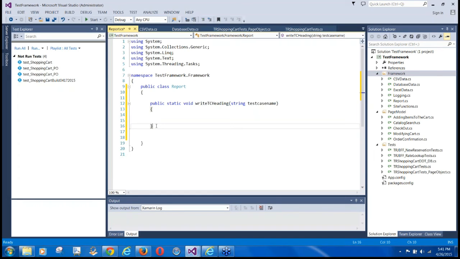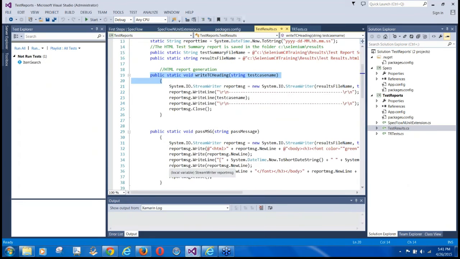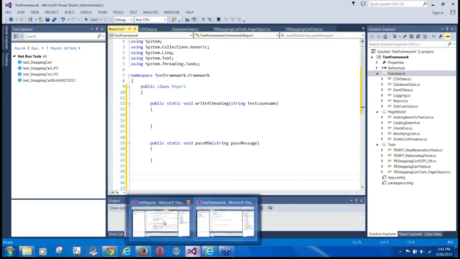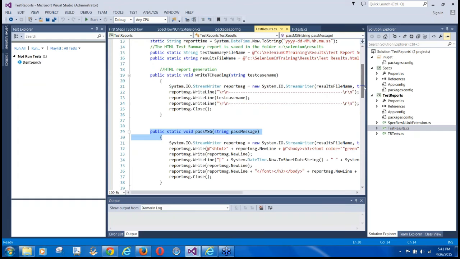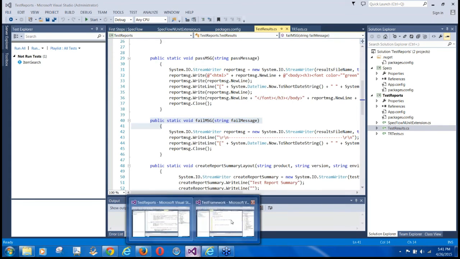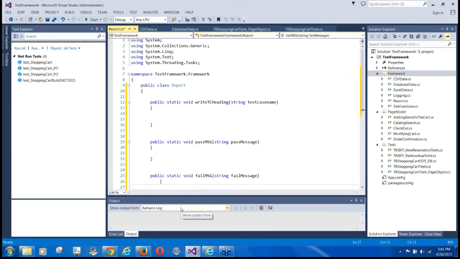So that is one function that I would have, and I would have another function for whenever my test passes, I would like to say that the test did pass. That's another one. And this is a part of the framework, so something that you would probably never have to change. How we pass things into it and how we call it is what we have to look at. So coming back in here, that's going to be my third function.